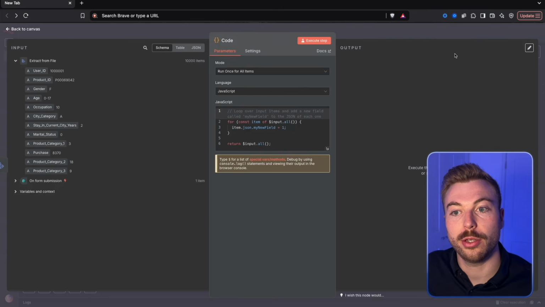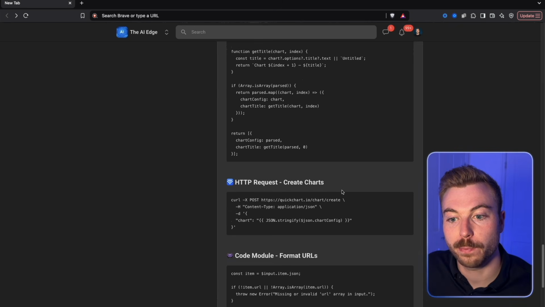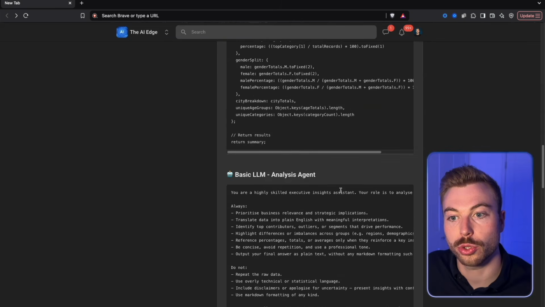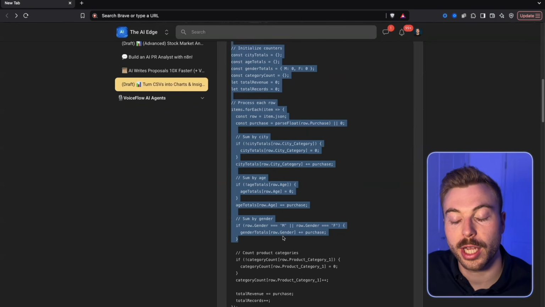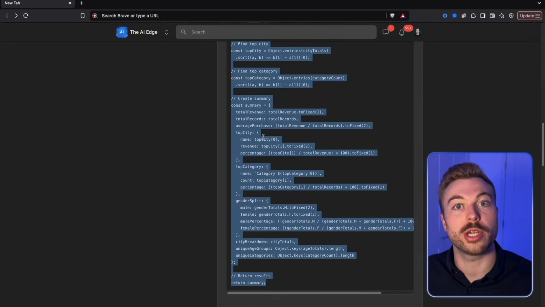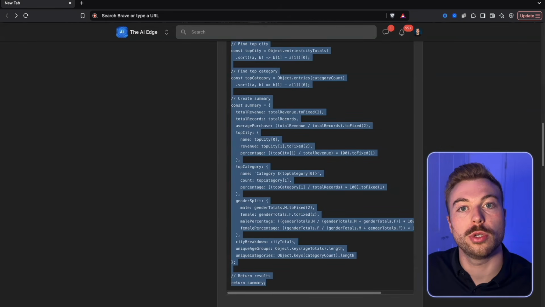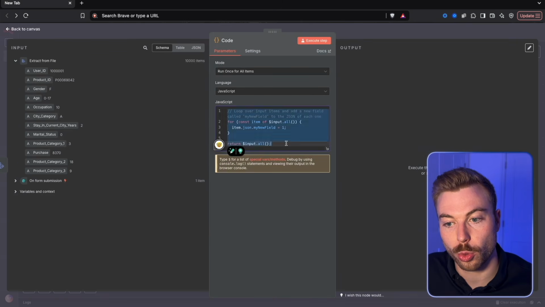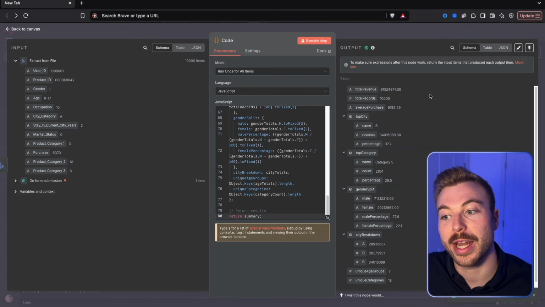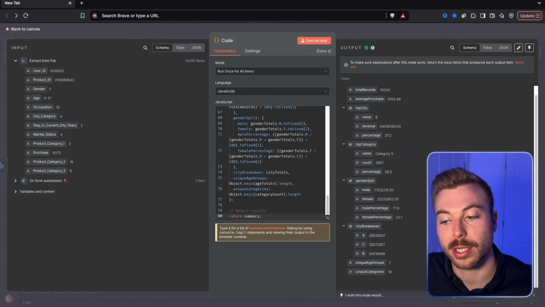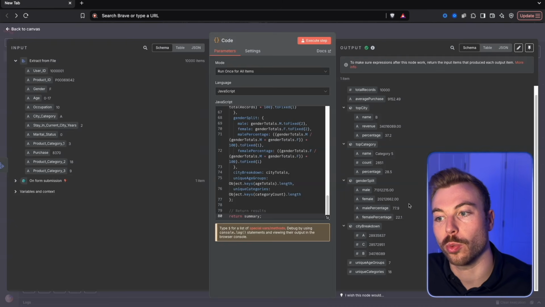If we come back into here though, we'll see that we've got our code module now. What we're going to need to do is change this JavaScript. So we're going to come across to the community. We'll come back up to where we've got our code module at the top here. So what you'll need to do is copy the example that I've got here, put it into ChatGPT. You'll explain the row headers that you've got in there so that it will be able to update it for that specific workflow that you've got. If we do test step, what we should see is that it will go through and do some analysis for us incredibly quickly. And as we can see here, we've now got that data coming back to us, and we'll be able to use this throughout the rest of the workflow.